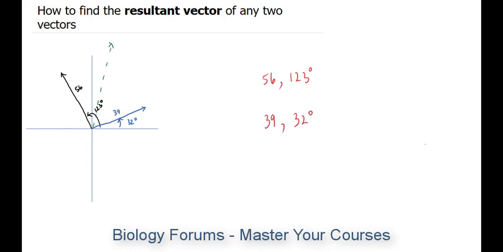So how do we do this? Well, it's fairly simple. What you need to do is find the x and y components for each one. We're going to call this v1 and v2 for vector 1, vector 2. And I'm going to find the x components of both vectors and we'll add them up.